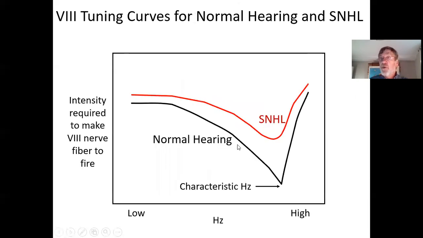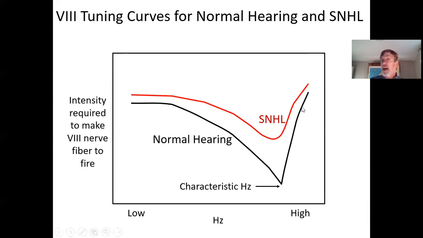And I showed you in acoustics this morning a typical tuning curve showing once again the characteristic frequency. One particular neuron fiber from the eighth nerve, one of its 30,000 fibers, will have a favorite frequency. In other words, the fewest decibels are required to make that particular fiber fire and send a message to the brain. And if I try to make that neuron fiber fire with a lower frequency, I have to make the sound much louder.